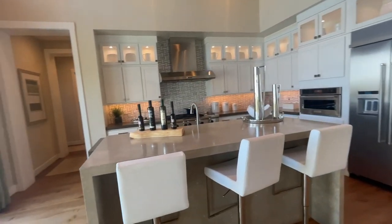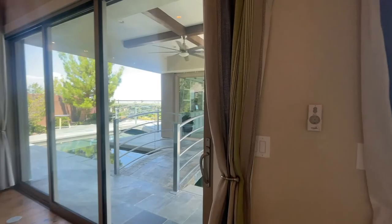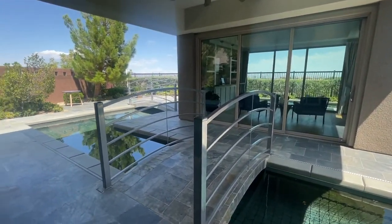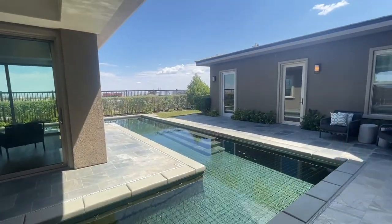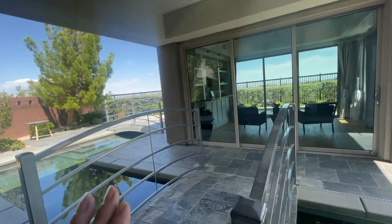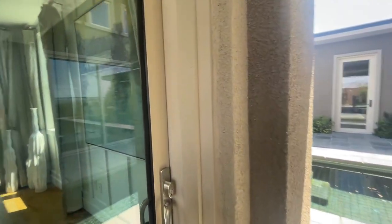I think there are 14-foot ceilings in here — absolutely stunning. Now let's check out the guest room area. My clients actually, when building this model, made a little hallway here with a U-shape, and they turned this into a second master bedroom. It's pretty cool that they allow you to have that option. This would be like the pool room area.